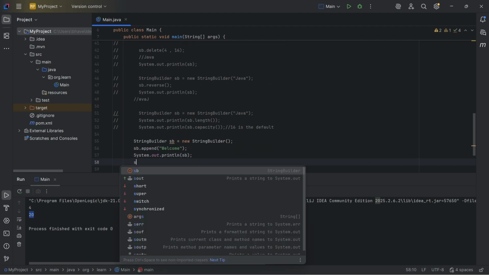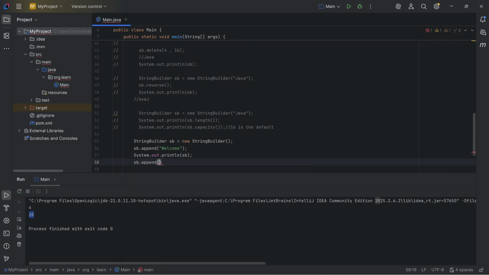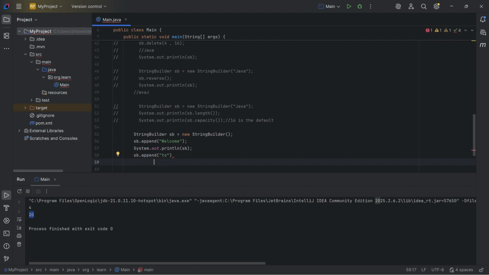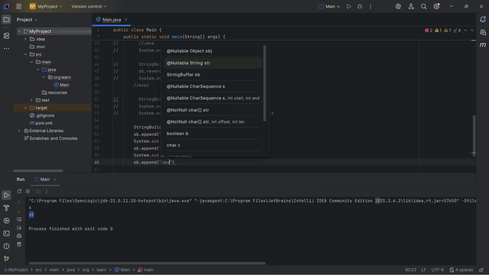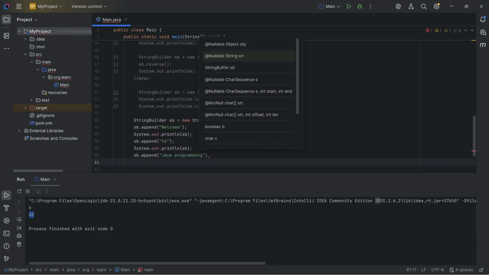Now in the next line again I will append "welcome to". Then again I will print. Oh, I forgot the semicolon. Then again I will append "Welcome to Java programming".